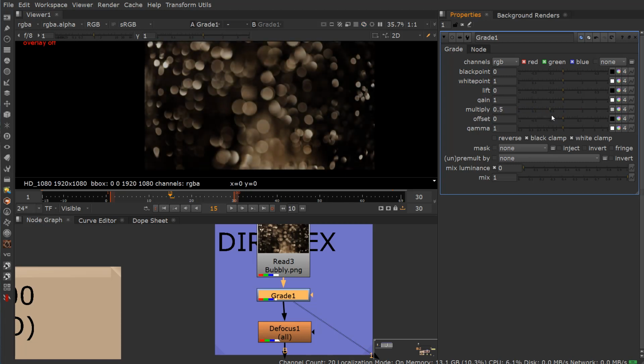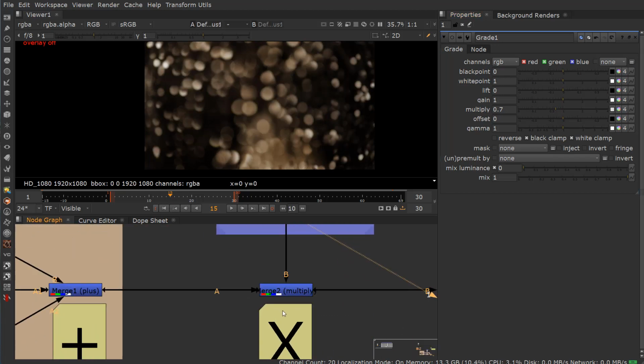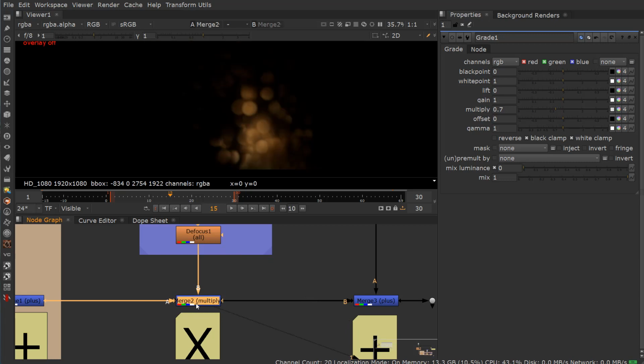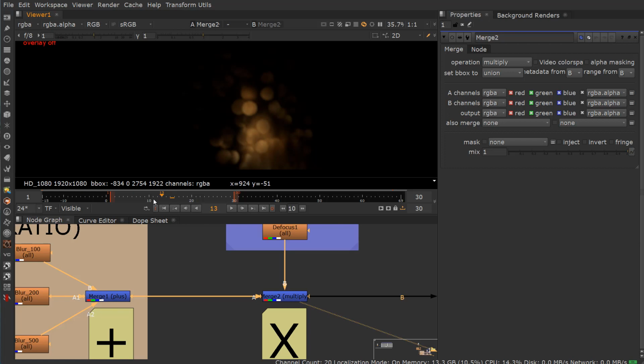So, if I bring it up really high, it's going to be pretty crazy. Okay, and then you could also adjust gamma too. So I just did a little bit of defocus there. Again, you can choose whatever defocus you want. And then you multiply this over this. And so now you get this cool look. I don't know why it always reminds me of the Batman. I have no idea why it keeps coming to mind. But anyway, you can kind of see what's going on there.